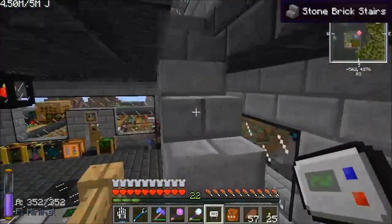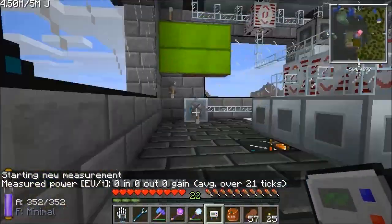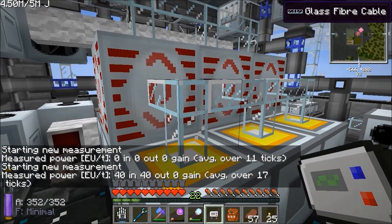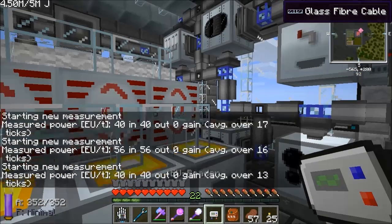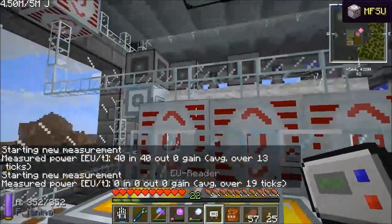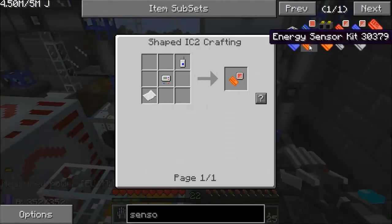If we look up here now, we'll see that because I've cut that line, all these will be nothing, because the line upstairs is cut. See, these are all nothing. But when it's running, like there, 40 in, 40 out, no gain. 56, 40. So that's something to do with the way it's sharing power going into them. 0. So you see these are filling up. And actually, it's better to show you that when it's actually running. That's an EU reader.